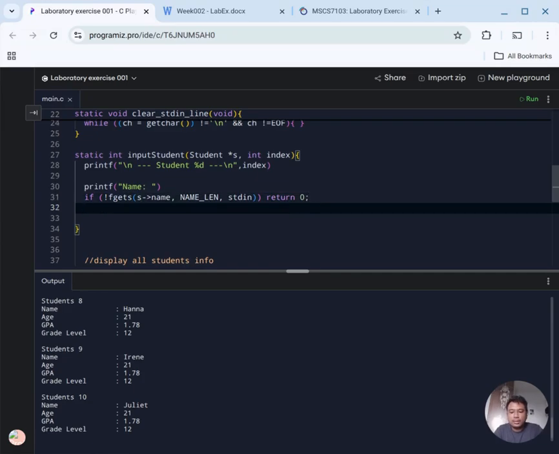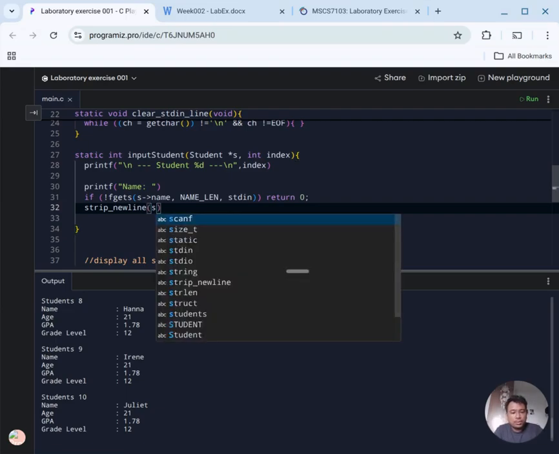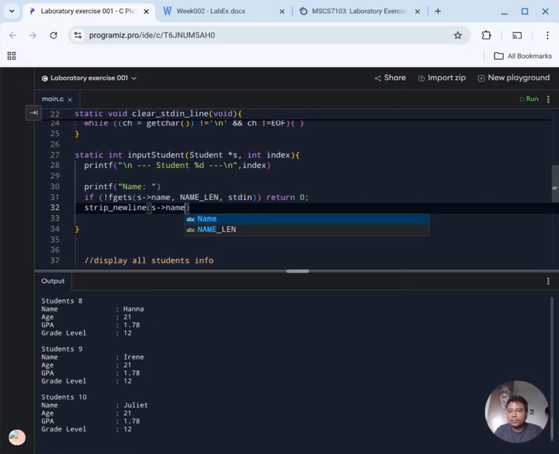Okay, next, this one is strip newline, name. Okay, let's review the code. Print name, if not fgets name, name length, standard input, return 0, strip newline name.